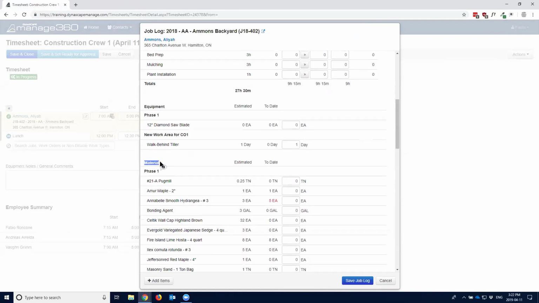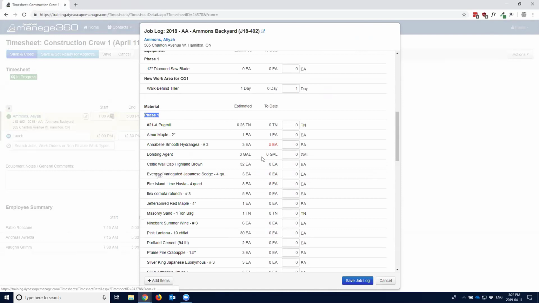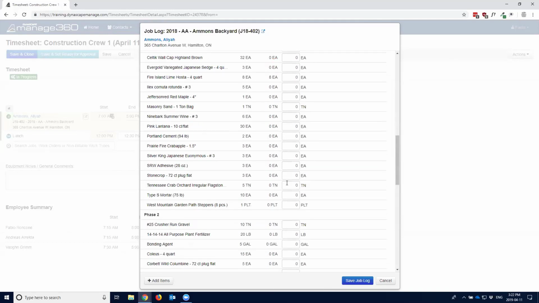Then materials. Again, we're tracking by work area, so I have the work area breakdown, filling in my materials on the timesheets here as well. Again, all of this, like labor, equipment, material, subcontractors. I have miscellaneous items. Again, if I'm using general conditions, they're going to be here as well on the construction job. So the breakdown of all the things that we estimated, what did we actually use?